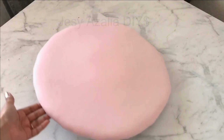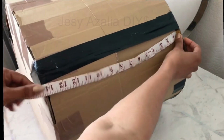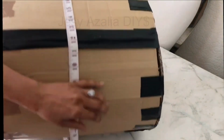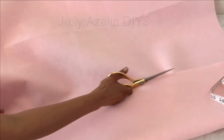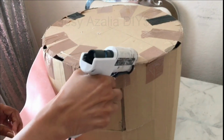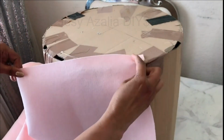As I said earlier, this piece is for the top part, so set it aside and get a measurement of the base. I'm measuring here its height and circumference. So once I'm cutting the fabric, I'll be adding extra 2-3 inches on both sides. Here I'm using hot glue to secure the fabric into the base.